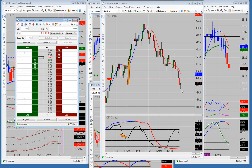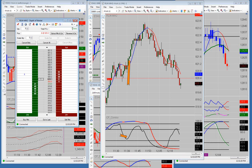I don't know where it's going to go, but if the Russell moves right now like it normally moves, it could drop down pretty quickly. There is one other thing that I want to show you as well. In just a minute here, I'll show you. Oh, I want to watch this Russell trade play out, because this is live. This is a live trade. This is real money. Okay.